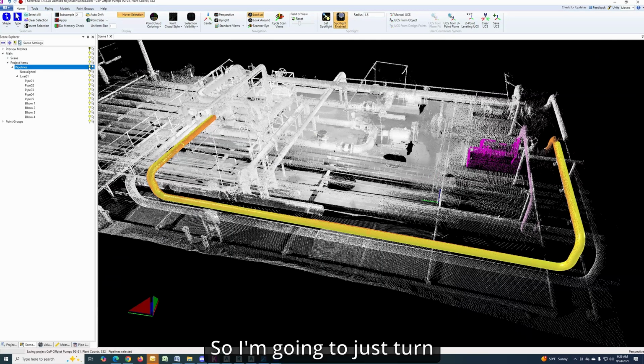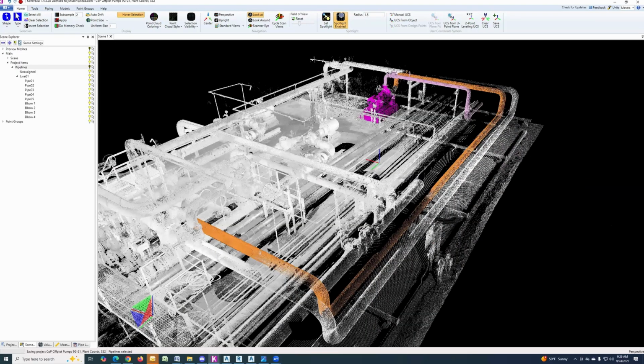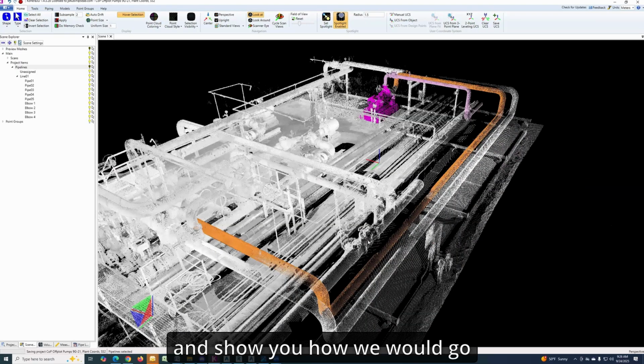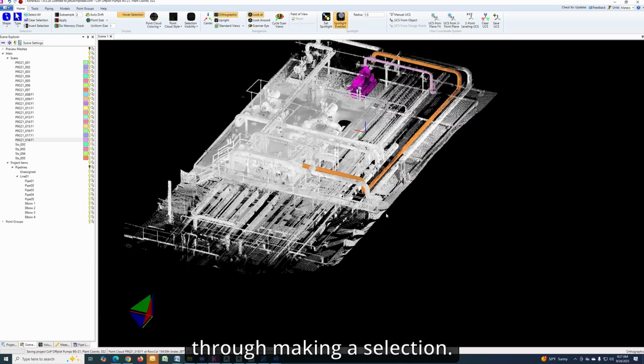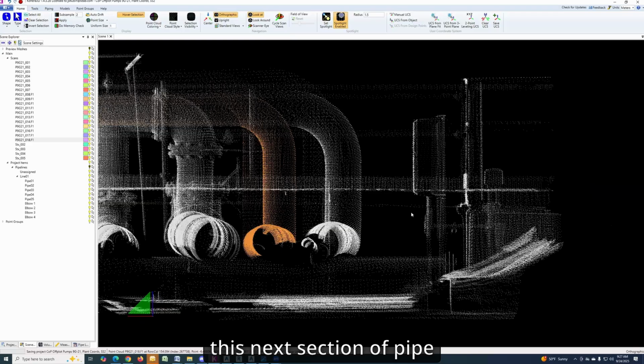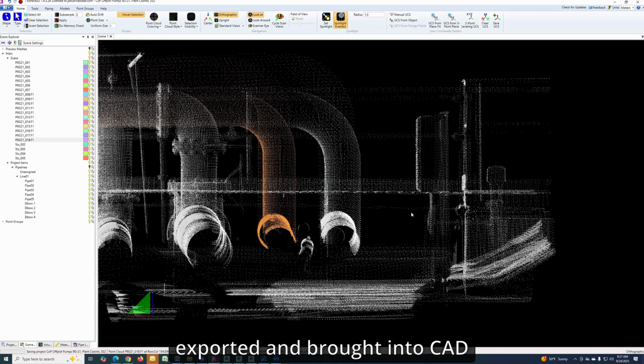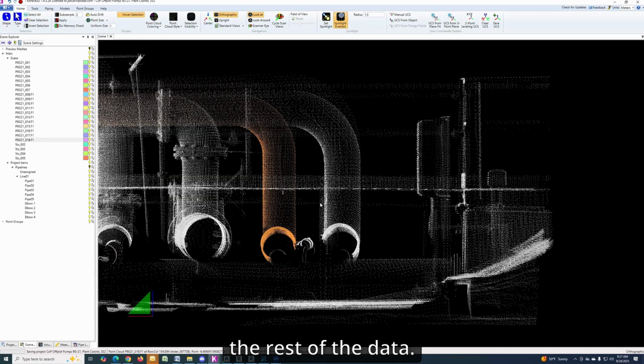So I'm going to just turn off the pipelines for now and show you how we would go through making a selection. I'm going to take this next section of pipe and assign it to its own group, and then that can be exported and brought into CAD individually without the rest of the data.